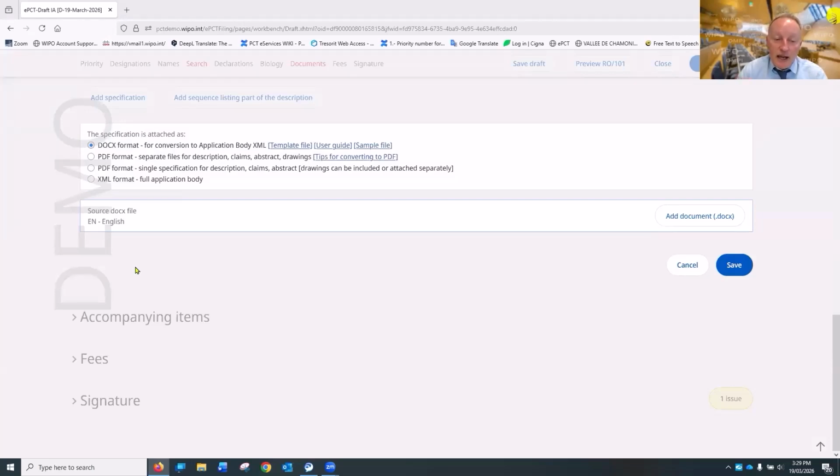So that means you can attach a DOCX, a Word document, provided that it's in compliance with PCT Annex F. And we also have some template files, a user guide and a sample file for you in order to create a document in DOCX. Then you see that the Add Document button is with the DOCX extension.